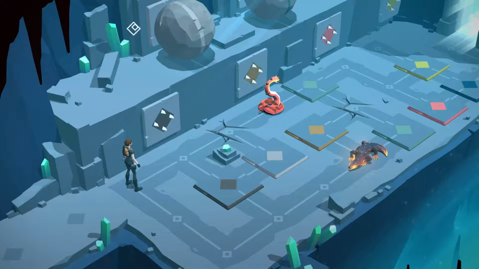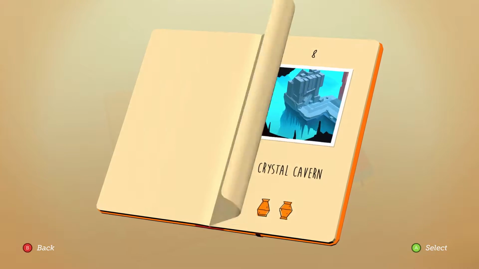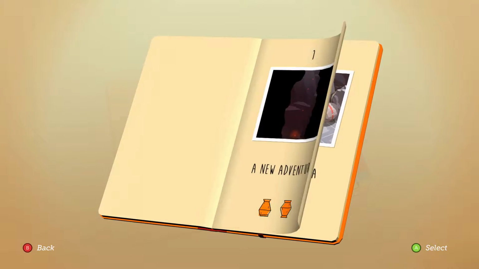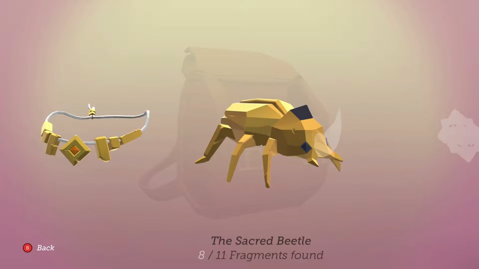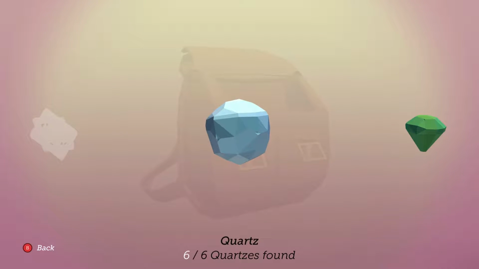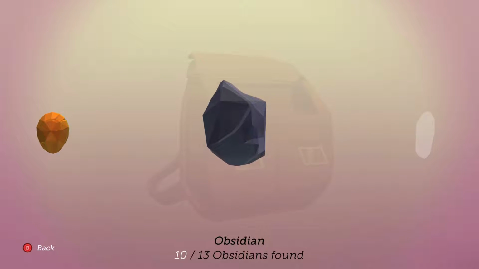Feels like there should be some music playing. Guess we could just quit for a moment. Yeah, since this is the beginning of a new level. Take a moment. Wow, I'm really surprised I've been able to find all the collectibles. Feels like they've made them maybe a little bit easier than it was in the main game. We still need 3 more fragments of the Sacred Beetle so that we can unlock that outfit, and 3 more obsidian pieces.